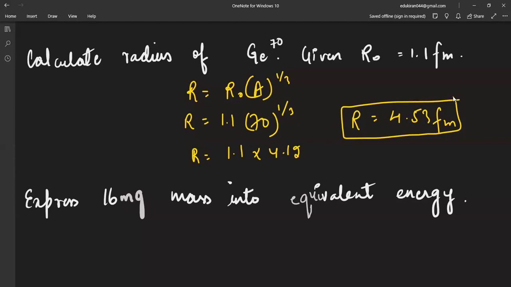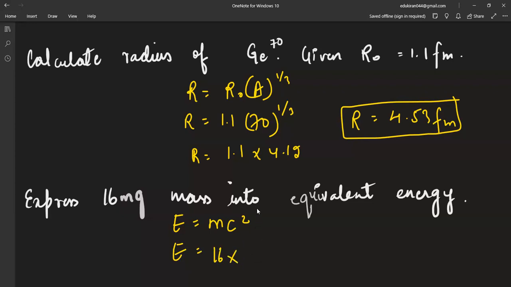Easy, like this, the questions you have from the radii part. Okay, this question I'm discussing, we haven't discussed. There's the Einstein equation, E is equal to mc square. This was a major part of your radioactivity, but this will come here when we do mass defect also. E is equal to mc square. C is the speed of light, m is the mass. So if mass is given and energy is asked, we write it in this term only.